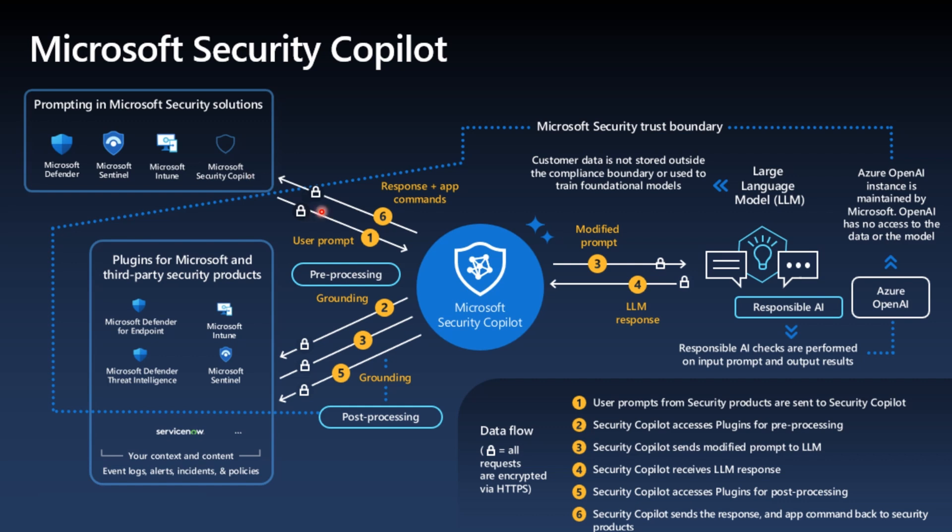Security Copilot orchestrates these sophisticated services to help reduce results that are relevant to your organization, because they're contextually based on your organizational data and reside within the Microsoft security service boundary — just like Microsoft 365 Copilot resides within the Microsoft service boundary. All processing of data abides by GDPR standards and laws, as well as the European Union data boundary. If your tenant resides within the EU, it will process data within the EU; anything outside of that will be processed within the US or organizational standards. And that's Microsoft Security Copilot — any questions, please let me know. Thank you very much.